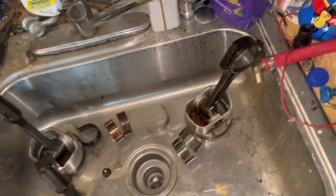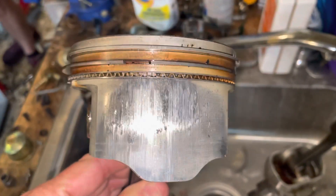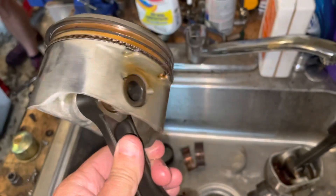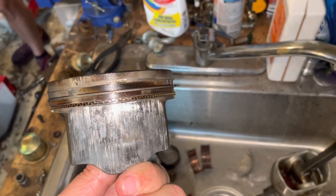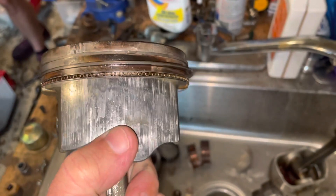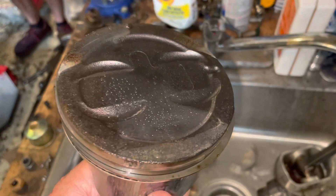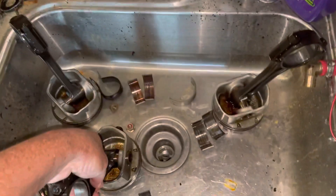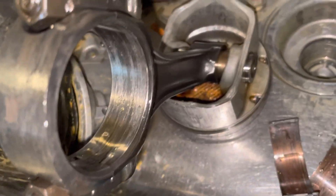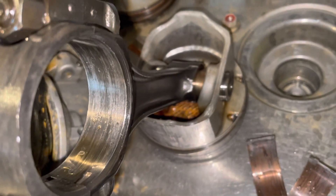You can see how the heat damage has partially welded this bearing to the rod cap. Number six piston is right here. This piston had partially seized in the bore. You can see how the aluminum has started to melt off. This is the other side of number six — really bad. The bore was actually still pretty smooth, which surprised me. Inside the rod you can see the circumferential lines from the spun bearing. This rod is toast.